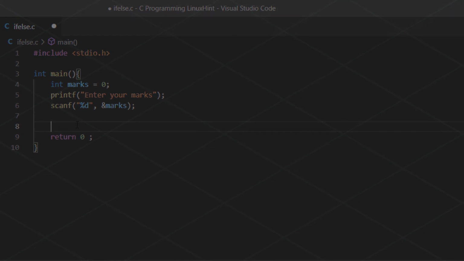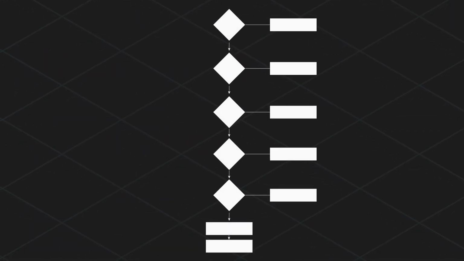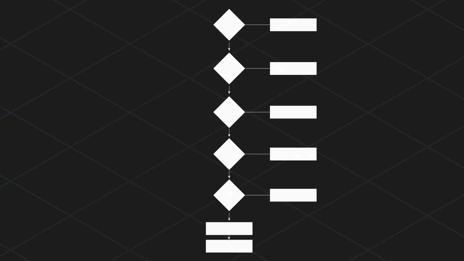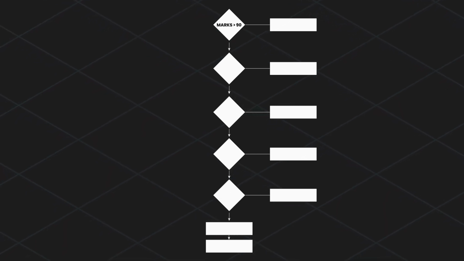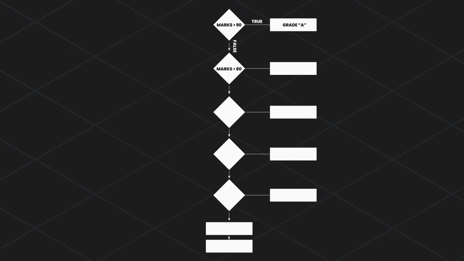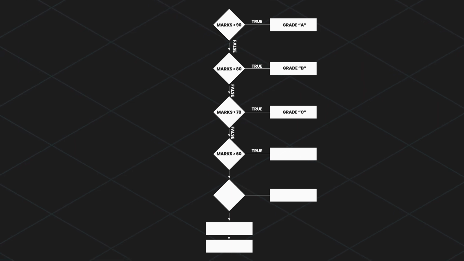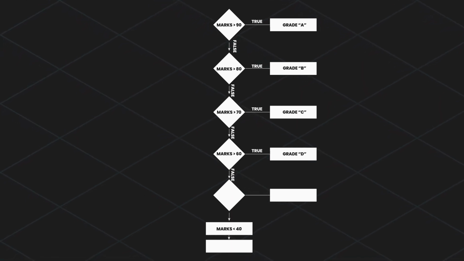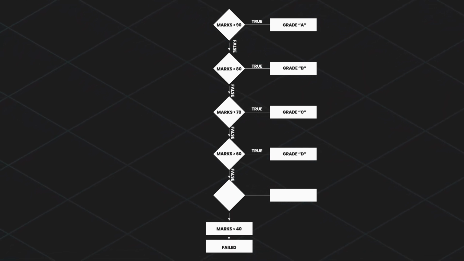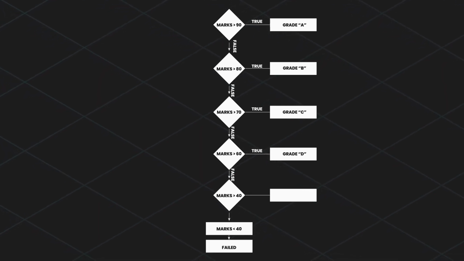So let's set up a criteria over here. If you look at this diagram right now, we are going to simply determine a standard that if the student has obtained over 90 marks, then he has gotten an A grade. Similarly, above 80 is B grade, above 70 is C grade, and above 60 is a D grade. And anything lower than 40 is a failure, and everything lower than 60 and in between 40 has a grade of E.